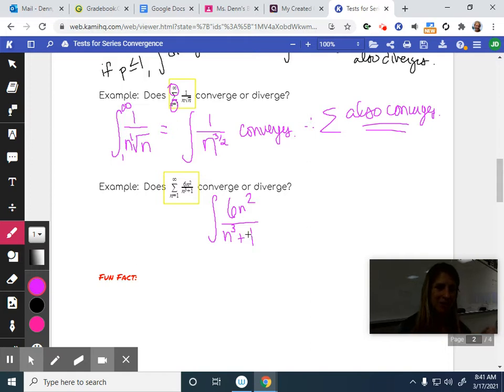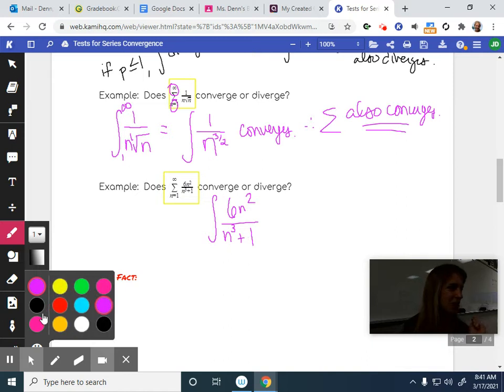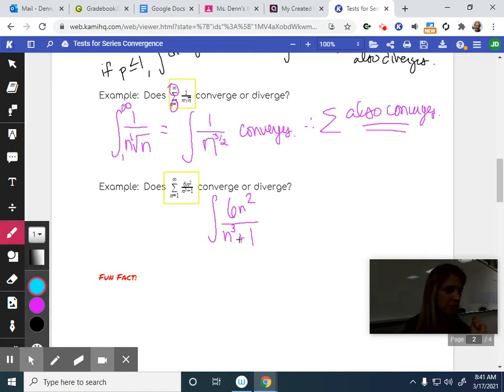So we take some liberties here that seem a little bit like illegal, but you're going to be okay. So first of all, when I have this plus 1 on the bottom, it means nothing. It doesn't change the value of that bottom at all. So anytime I have a plus anything else, I always get rid of everything other than the lead term. The lead term is the only one that's important. So once I get rid of anything else that might be added or subtracted, I can compare these. Okay, well, I can really look at this as taking the 6 out, and the n squared over n to the third reduces to 1 over n.